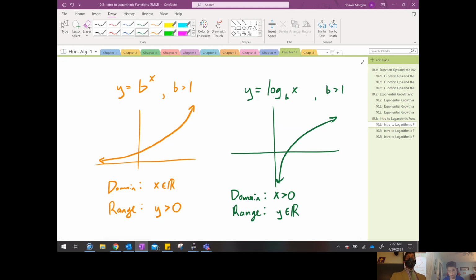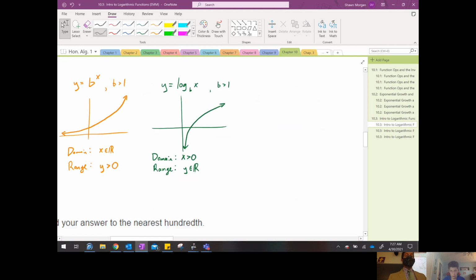And because they're inverses, when we graph them, if I superimpose both graphs on the same plane, right? Here's the orange one. Here's the green one. And what line are they symmetrical about? Y equals x. Y equals x. So when we talked in section 10.1 and 10.2 about the inverse of a function, that's exactly what we meant. That the domain, very good, Nate, the domain and range switch.